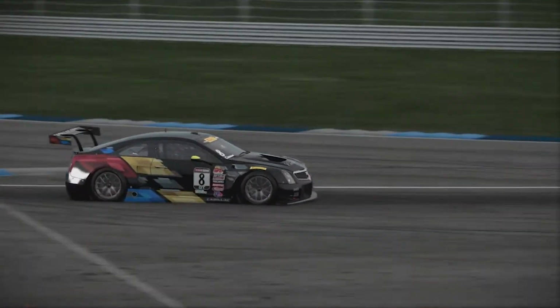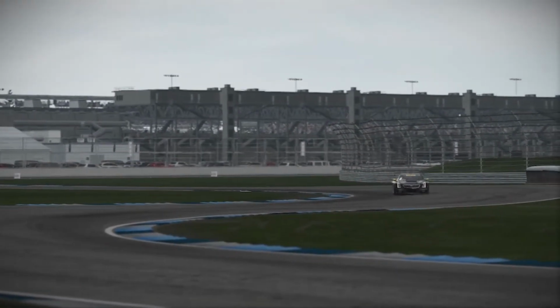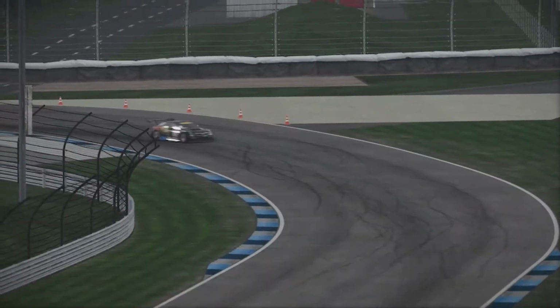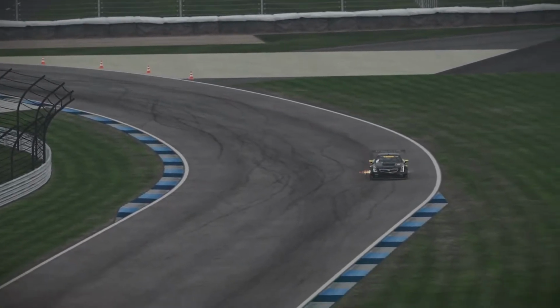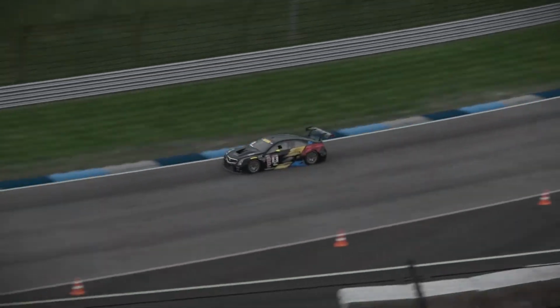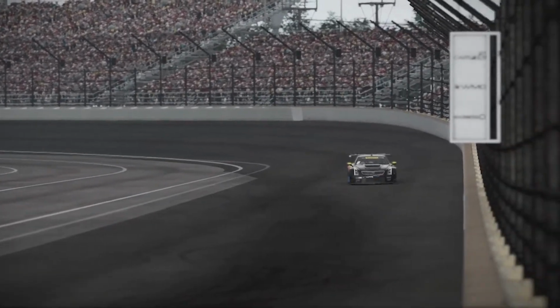On the opposite end of the spectrum, when you go onto the brakes, similar to what we talked about with the rear brake lock causing the car to rotate, you can get that rotation even without locking up the rear brakes. Because when you go onto the brakes, you can think about it like taking that extra weight off the rear of the scale and putting it on the front.